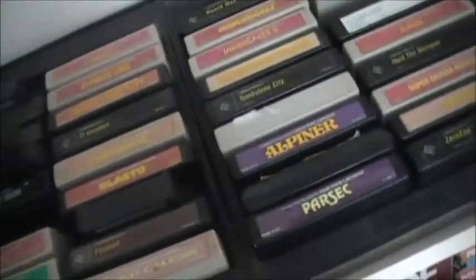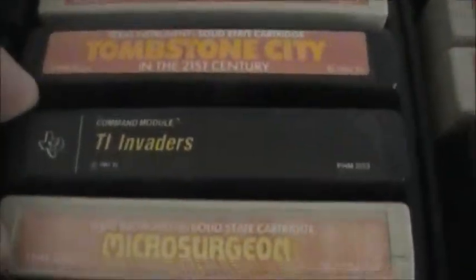So, let's see if I can find my Pac-Man here. I used to have all these in order, not anymore. Here's Donkey Kong. That's going to be one of the little demonstrations. There's Pac-Man. And then, rather than doing Space Invaders, which doesn't exist, we're going to be doing TI Invaders.